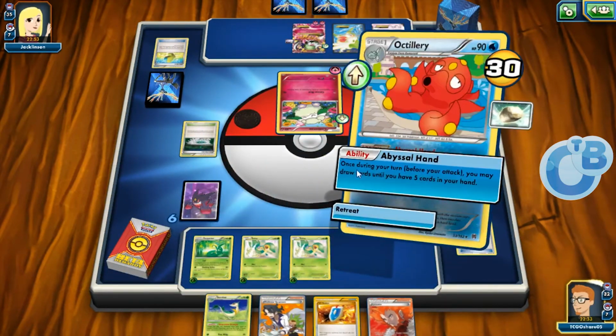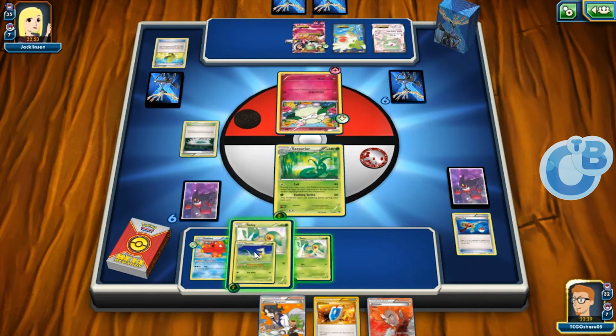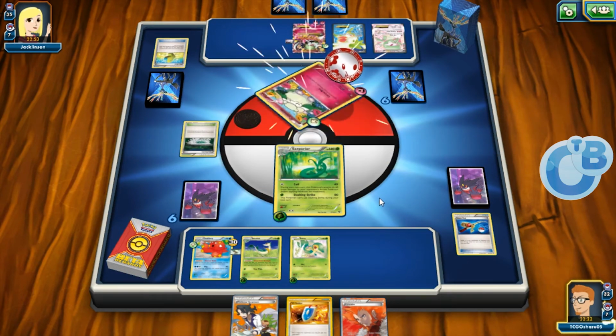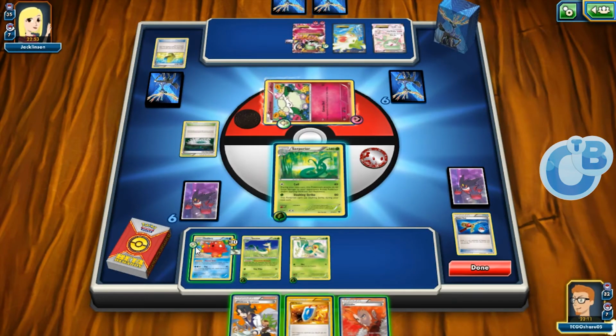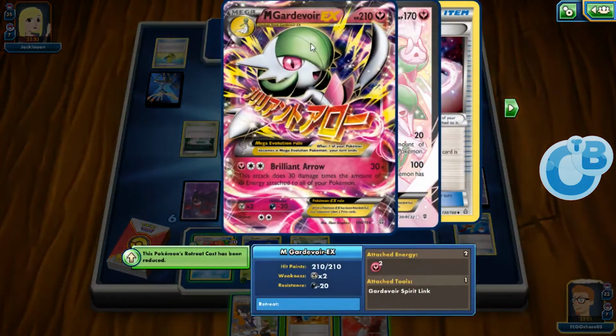Evolve, attach. Let's go ahead and retreat like this. Oh, actually, I think that might have been a mistake. We're gonna take a knock. Yeah, that was actually egregious. Man, okay, that was a mistake. We should have decided if we're going to Lysander this Gardevoir and then paralyze it, or if we were going to just take the knockout here and not worry about it. Bad plays on our part.